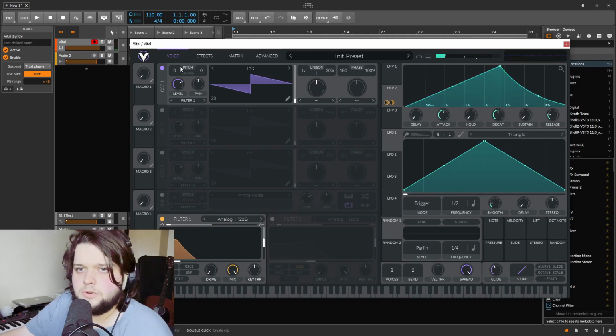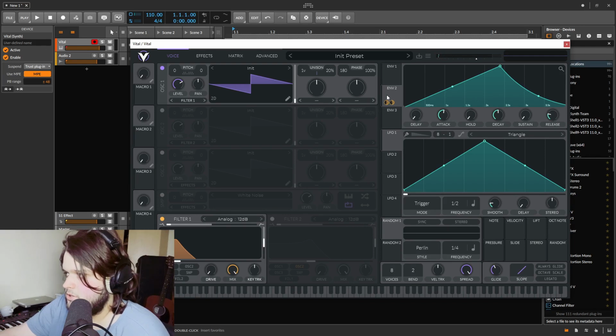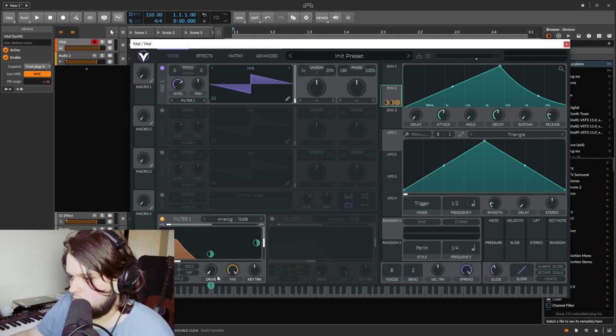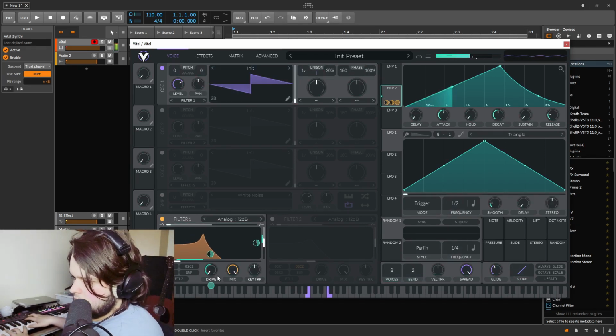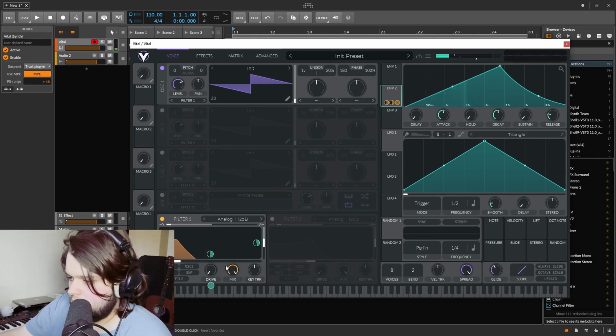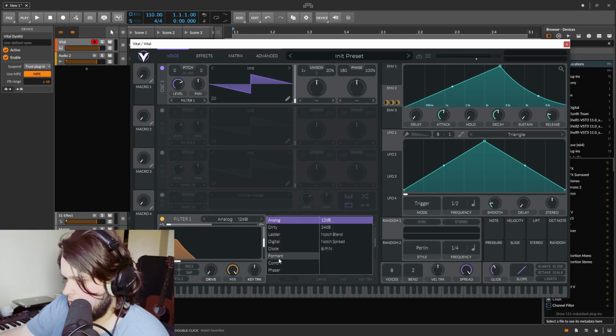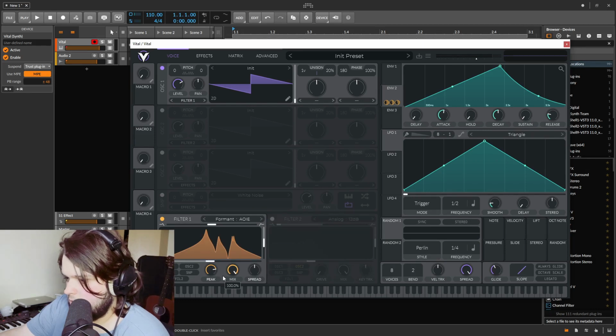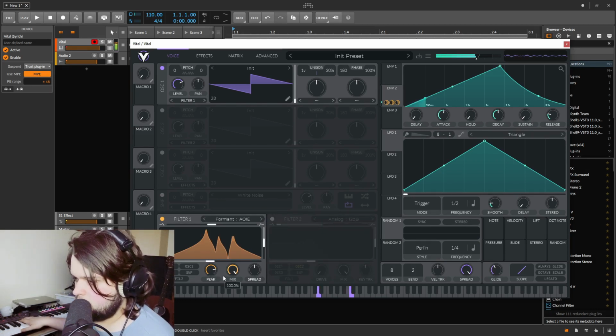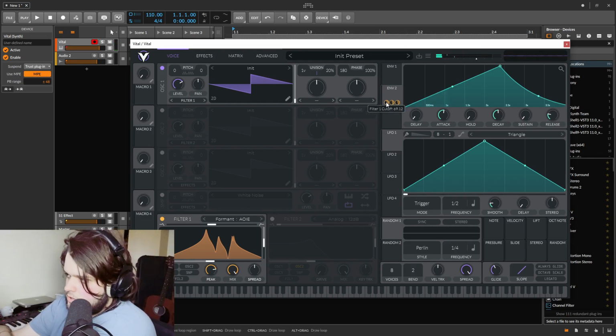So yeah, it's worth throwing it on a bunch of different parameters. Let's even just throw it on stuff like the drive here. Let's not drive it so much. And maybe let's move to a different filter as well, just for fun. So let's go to, say, a formant filter here, and then we'll have some other stuff to play around with.